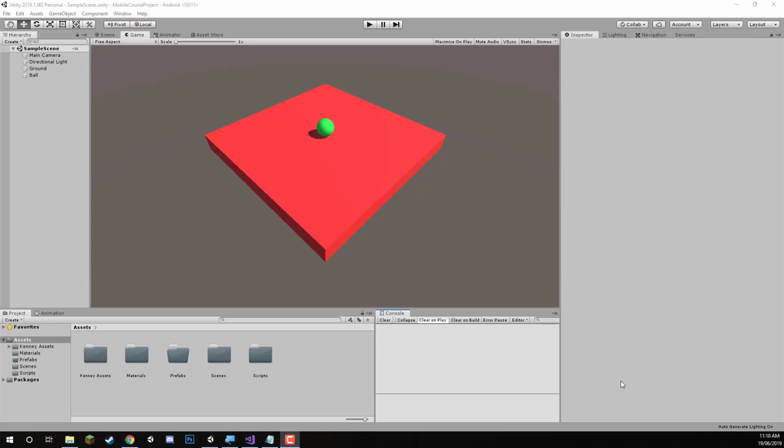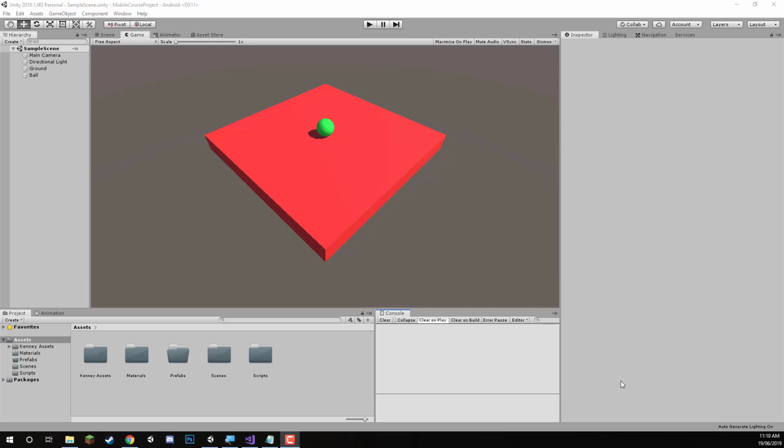Hey everyone, and welcome back. In this lesson, we are going to be setting up our first gesture for the touch inputs, and this is going to be a drag gesture. This is very common among many mobile games. If you ever have a Battlefield or a RTS sort of map that you will need to move around in by swiping across the screen to move the camera, then this is pretty much what you need.